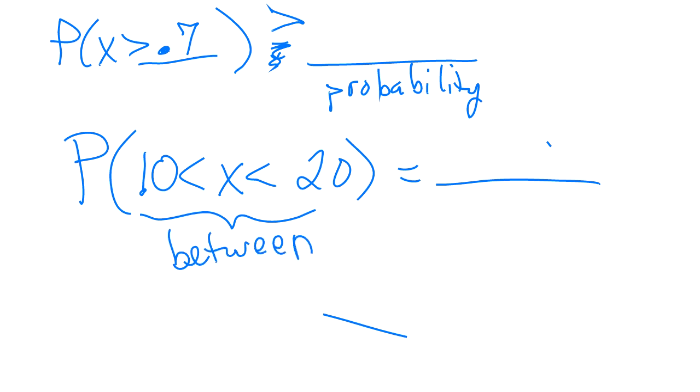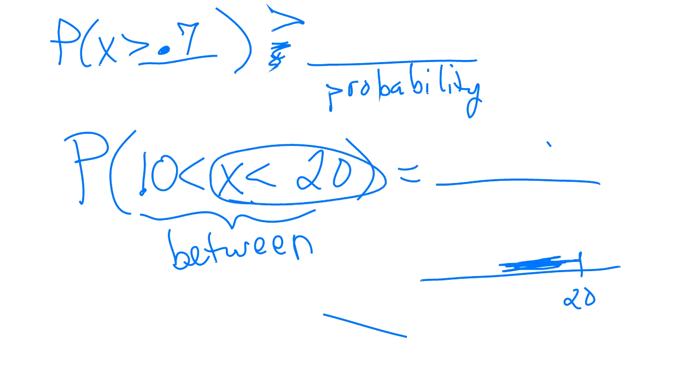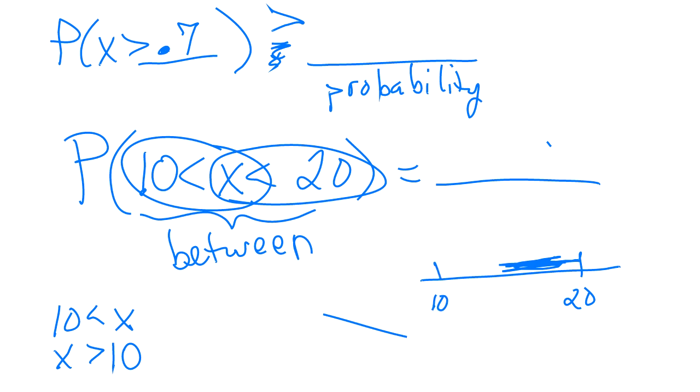All right. Because it says X is less than 20, so here's 20. So X is less than 20 on this side right here. And on this side, it says 10 less than X, but if you just switch it around, it's still pointing to the 10. That means X is greater than 10. So here's 10 and X is greater than 10. You're saying between. So anytime you see something like that, that means between.